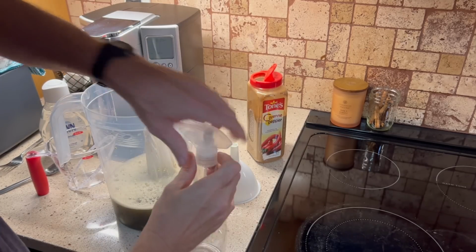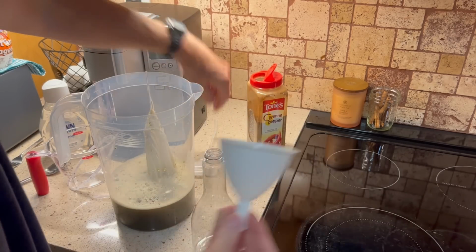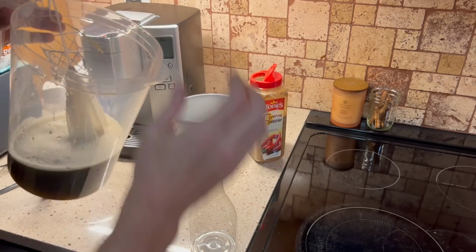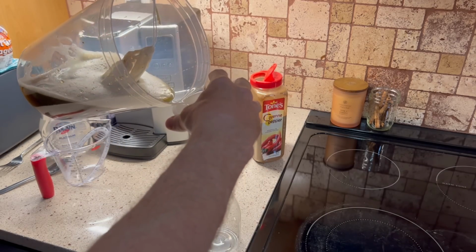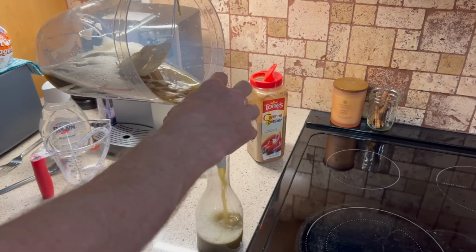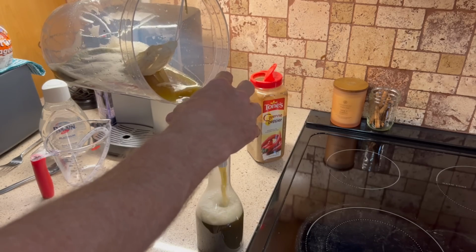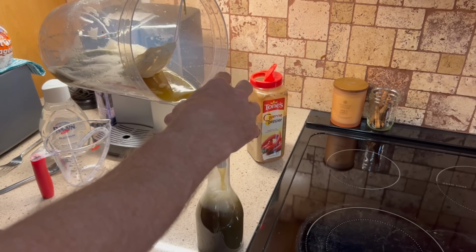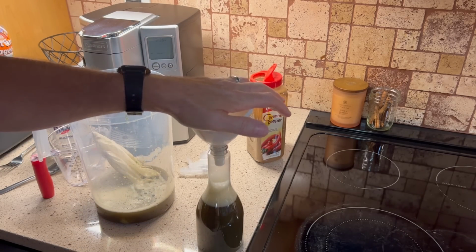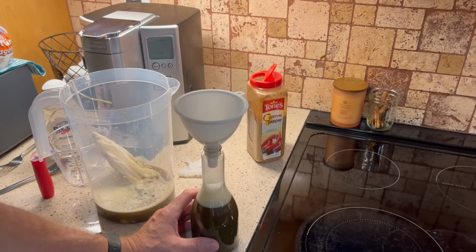And the last thing we want to do is put this into a small spray bottle, and we'll keep this in the fridge, and as needed we'll bring it out, spray it directly on our skin, and we'll have a completely organic personal insecticide that has no harmful ingredients. Yes, there is soap in there, and I'm sure there will be some percentage of people that say they don't want to use the soap. You don't have to, it's optional. But these ingredients will definitely keep the biting gnats and mosquitoes off of you.